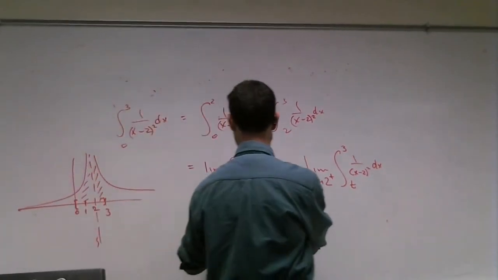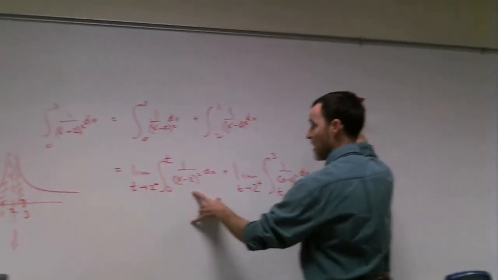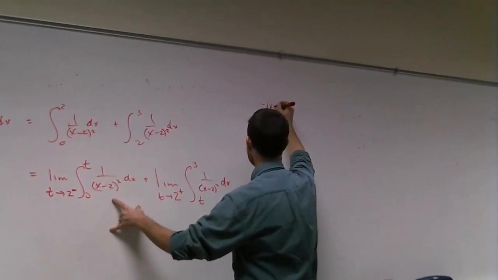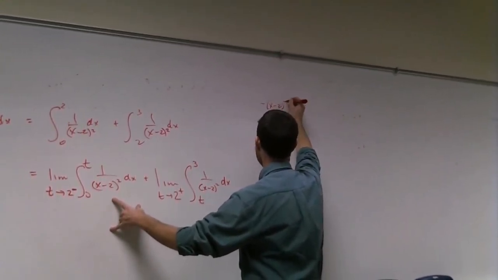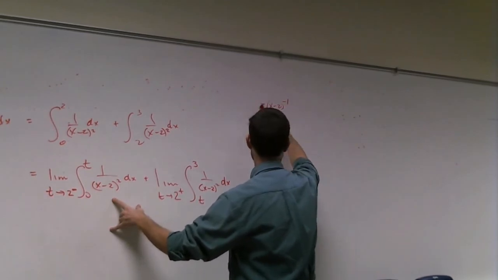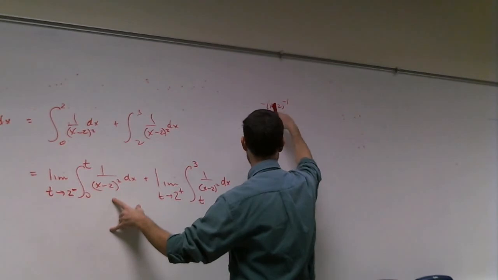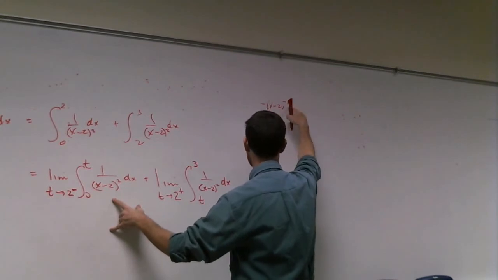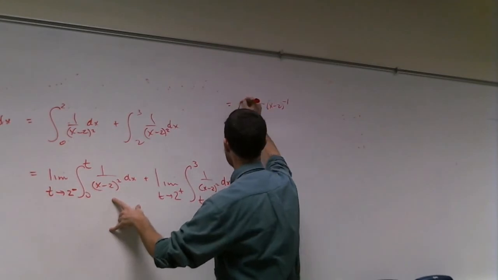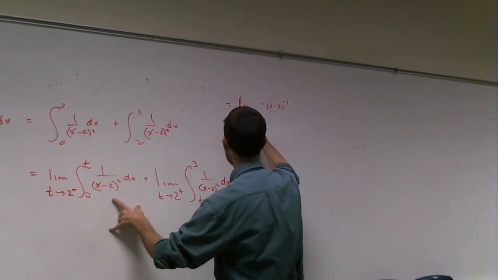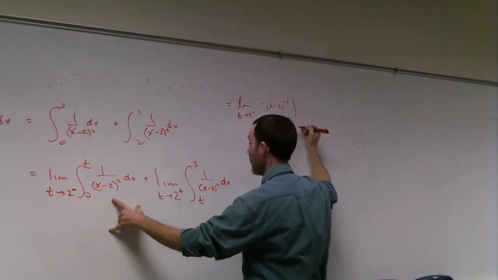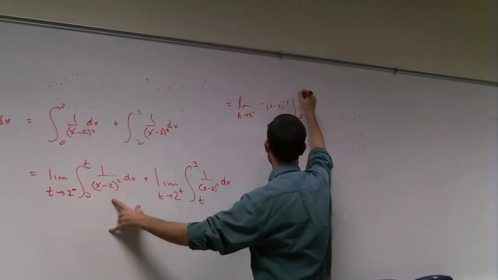Okay, so somebody said do the left one. So here I go. This is now, can I integrate that? How about negative x minus 2 to the negative 1? Because the derivative of that would be this times this, which would be positive 1 x minus 2 to the negative 2 times the derivative of the inside. Got it. So that's equal to the limit as t goes to 2 from the left of this evaluated from 0 to 2.